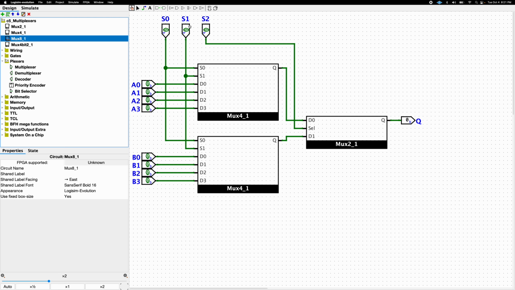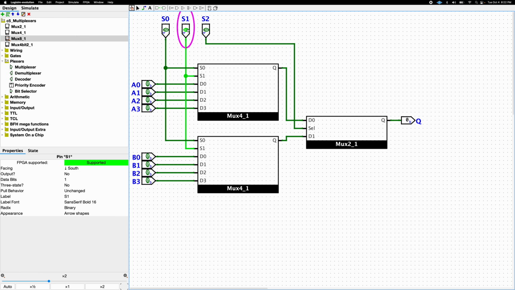Now this S0 and S1 switch here, they act a little bit differently as they are weighted binary now. The most significant bit being S1 here and least significant bit being S0 here. So for example, if we wanted to select switches A2 and B2, then we insert a 2 here. And now we have A2 pass through here and B2 pass through here.